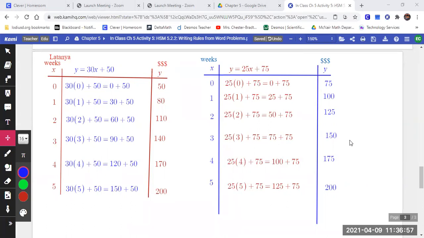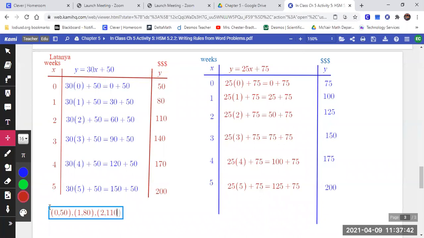Fix that, please. Okay, so we're going to make our list of pairs. Remember, we take the X and we take the Y, and they make a pair. So our first one for LaTanya was her 0, 50, where she started, right? In week 1, how much money did she have in her account then? What does it say on the table? 80. Okay. So we're just pulling the two pieces that are red into the parentheses of the coordinate, okay? So you're taking the red from the left and the red from the right and pulling them together, which is why I kept them the same color, okay?